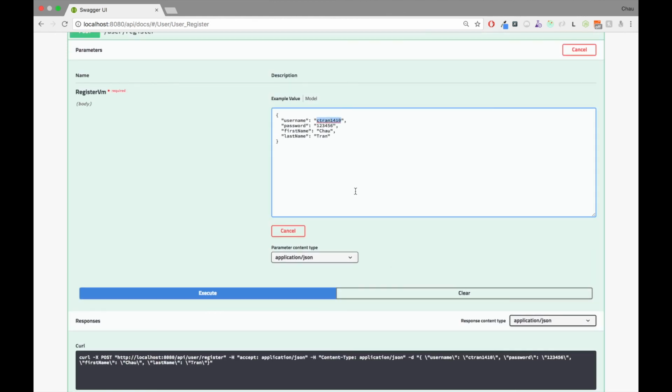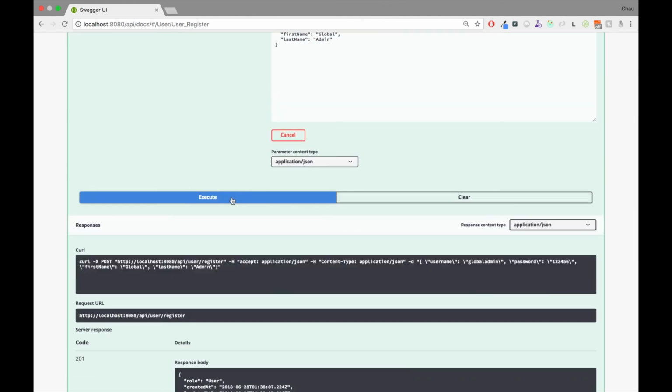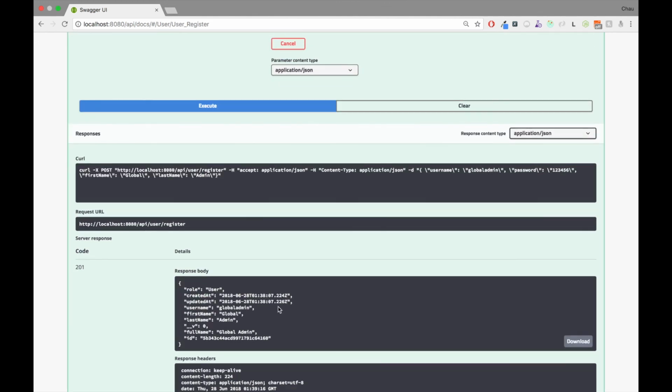Next, I'm going to create another one, and because we do not allow any option to switch the user role, we're going to have to access the database using Compass, Studio 3T or Robo 3T to manually edit that.